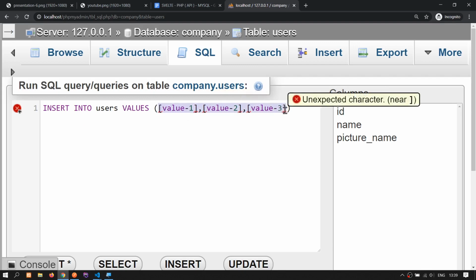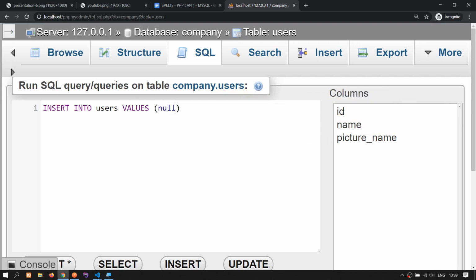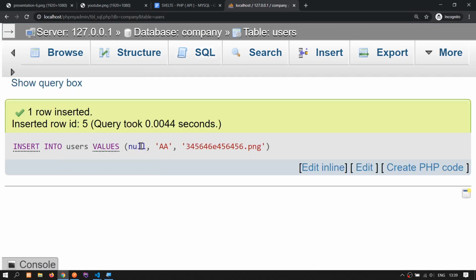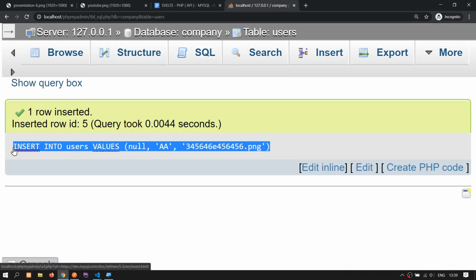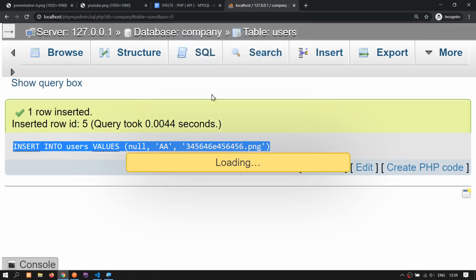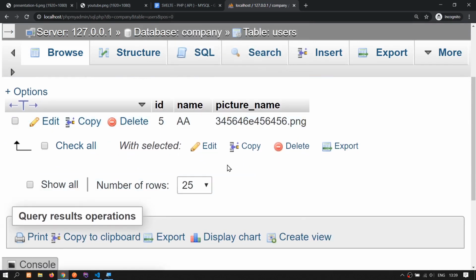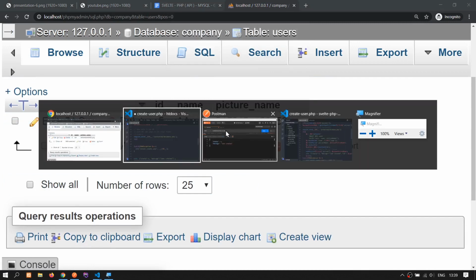And then the values that I will insert here, just for testing it, I will say null. That will be for the ID because that's a serial data type. The user's name will be AA. And then the image name is these random letters that we got with .png. So let's save it. That's working fine. So this command is the one that we need to use. I copy that. I can just browse also if I want. I have the image inserted there. Maybe you have other data from the previous videos, but this is working for me, so that's fine.